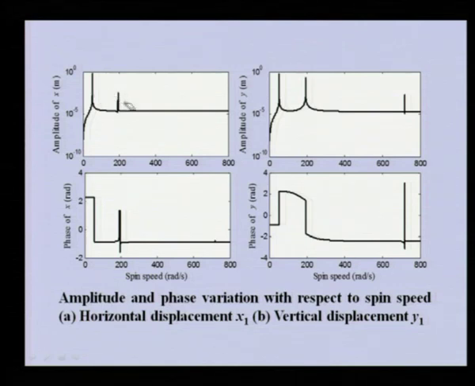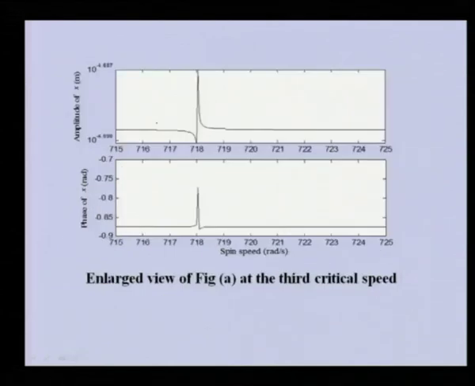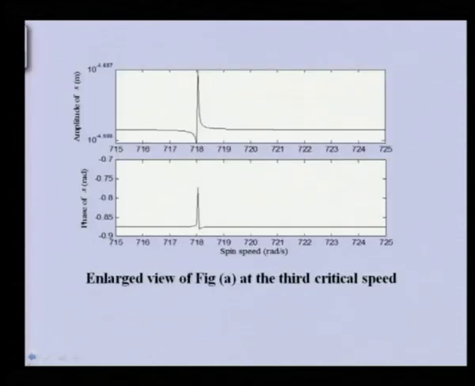Yes. So, here we are getting 2 critical speeds, the third is also there, but is not seen here, but in y direction we can see the third critical speed also, and there is a phase change wherever these critical speeds are there. Here also 3 critical speeds, the fourth one was not feasible for the values we have chosen. At this location we tried to zoom the plot, and we found the displacement and the phase corresponding like this. But in this particular case we could get only the 3 critical speeds, the fourth was not feasible.